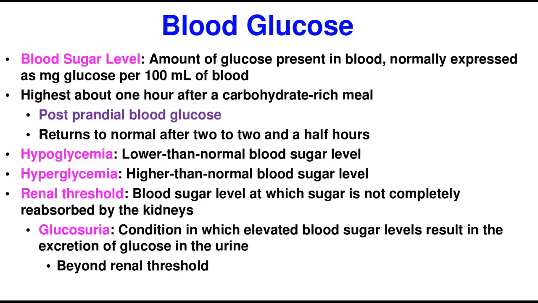Before we now go into that, let us get some important terms that are associated with blood glucose in the body. Now, blood sugar level is the amount of glucose that is present in an individual's blood, that is usually expressed in milligrams per 100 ml of blood. When you go to the hospital, one of the common things they do, particularly for adults that have the risk of diabetes, is to check the level of your blood glucose, and it is expressed in milligrams per 100 ml of your blood plasma.